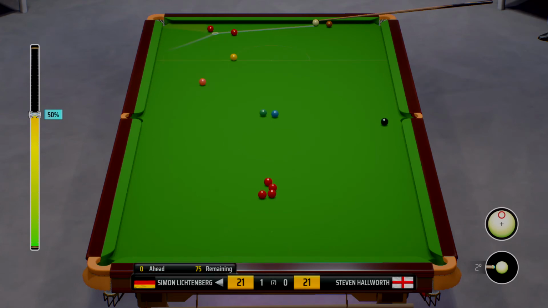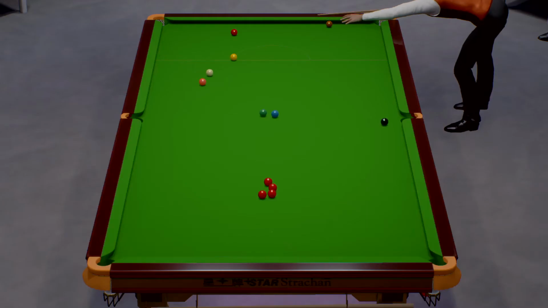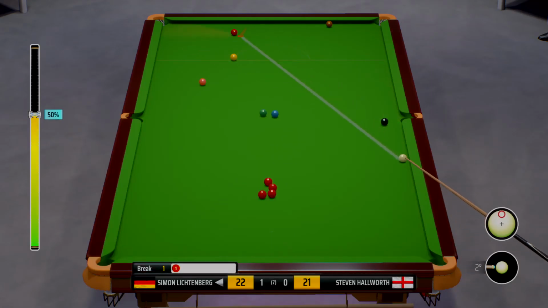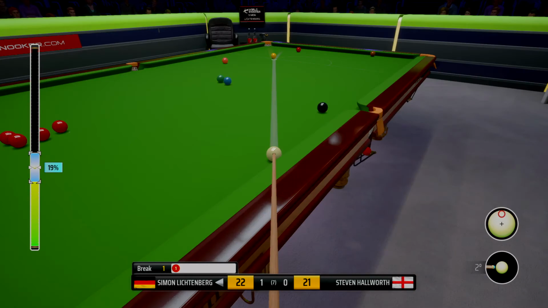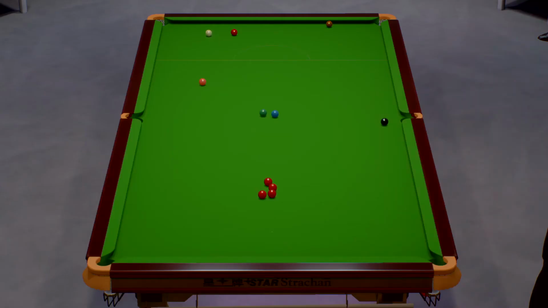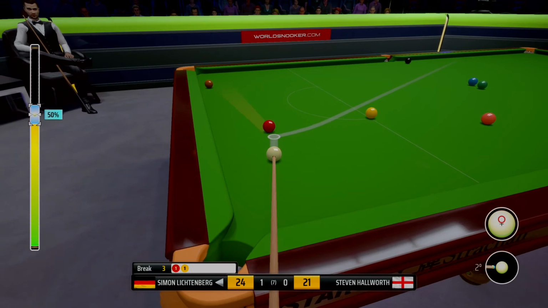Alright, hang on. Well, not perfect position. That's not good. 1. He's going for the left corner pocket. Loose shot. 3. It didn't go anyway.